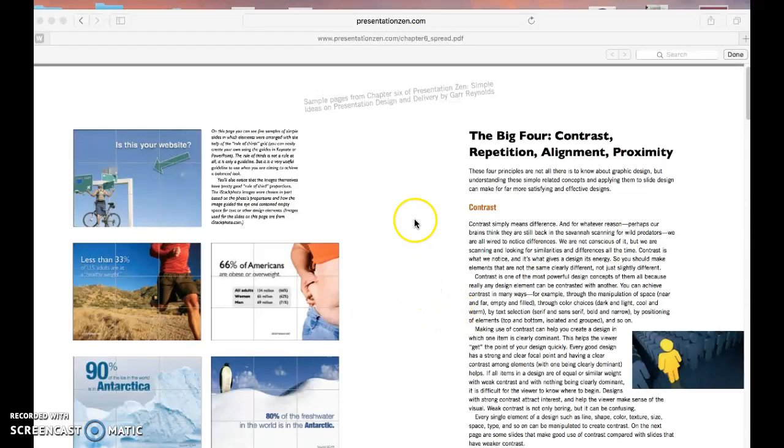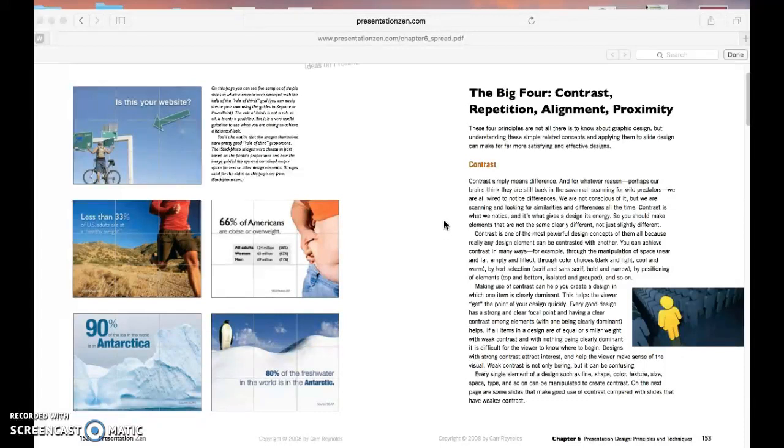So the first video is on contrast, one of the first elements of what makes an effective presentation. Now contrast simply means difference, and there's many different ways to create a difference in an image or in a presentation. So if you look at the image over here on the right, you'll notice that you have one picture in yellow with all of the others in black. So the contrast is that this one person is standing out compared to all of the rest of them.